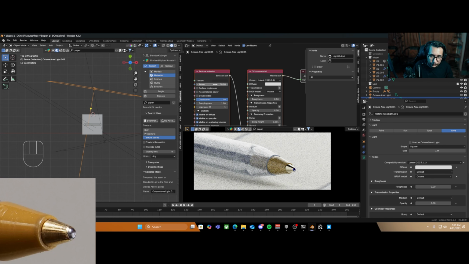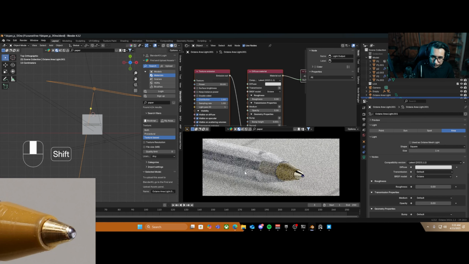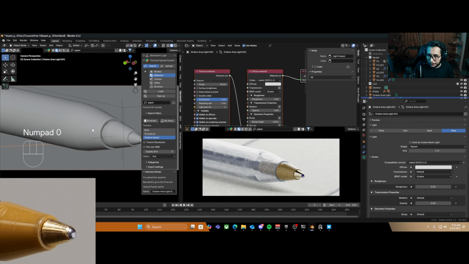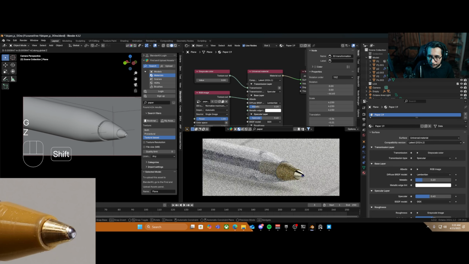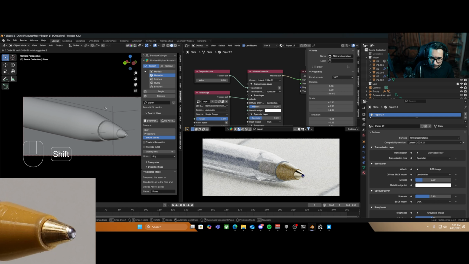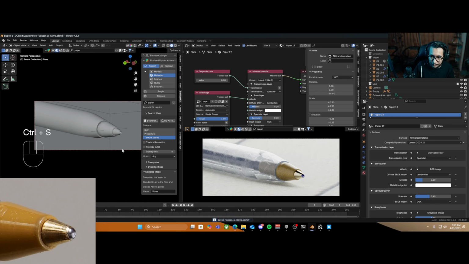Let's increase it a bit. 30. Okay, that looks better. And if we go into our camera view, I'll select the paper, just press it up a bit, just like that. And let's just save it.